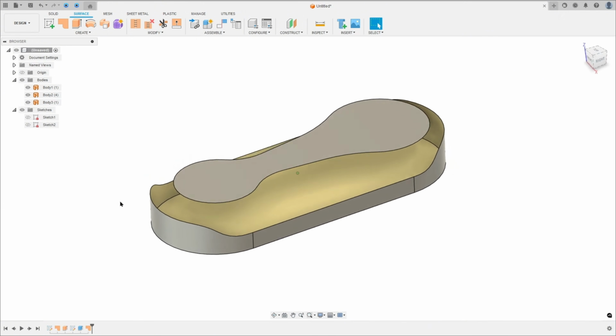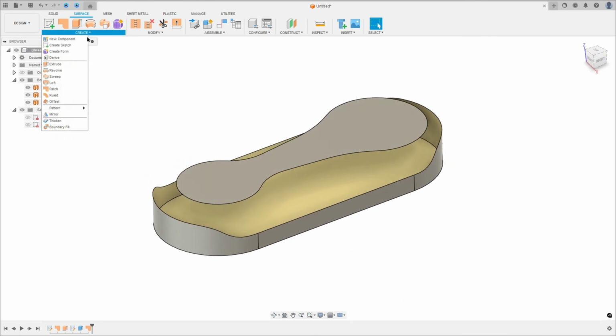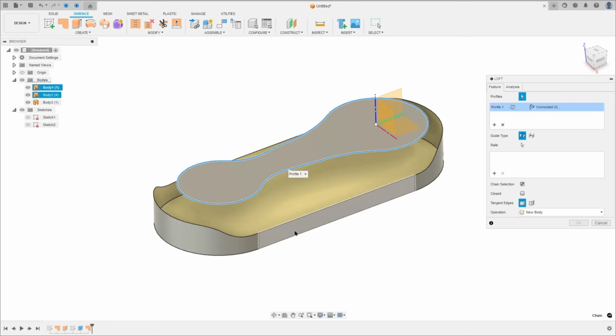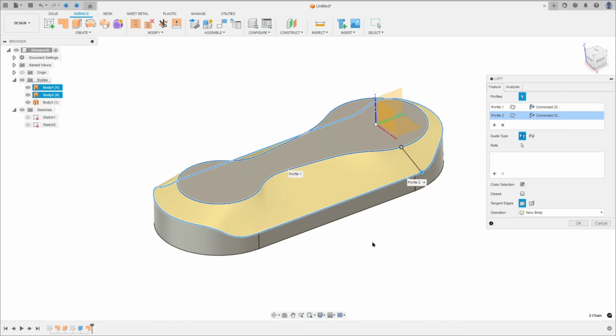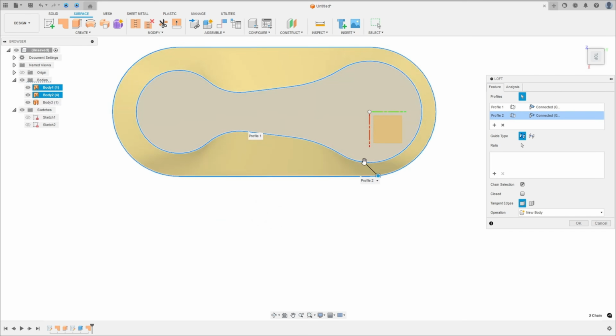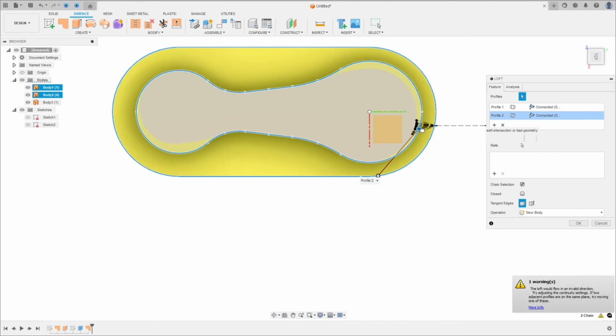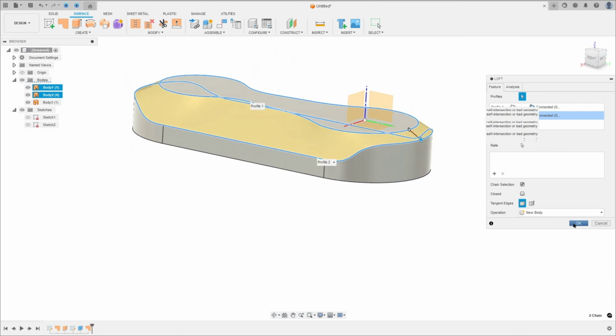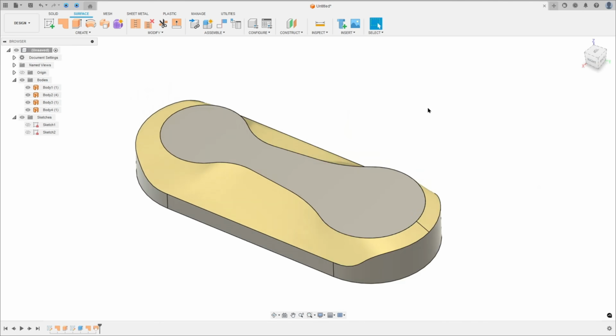Okay. And now go to create and select Loft. And select chain selection, activate this. And the profile, select this one. Okay, and the profile too, select this one. And now show the top plane. For reference, click here and this point and hold the left button and put this and this point, okay? And click here and this point here, move this to this point. Okay, we made this. Operation new body, press OK. We made this.